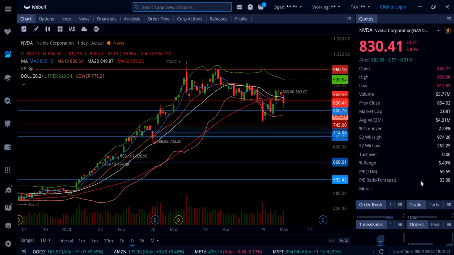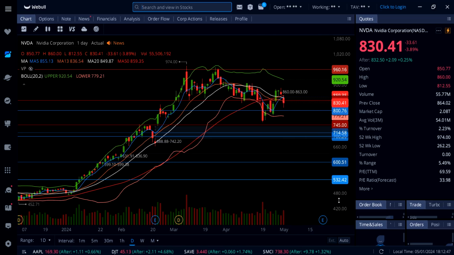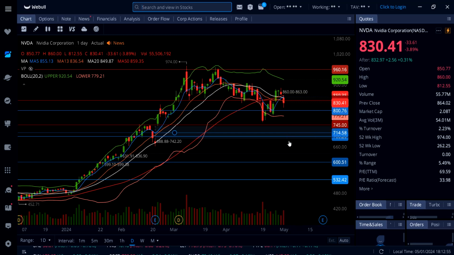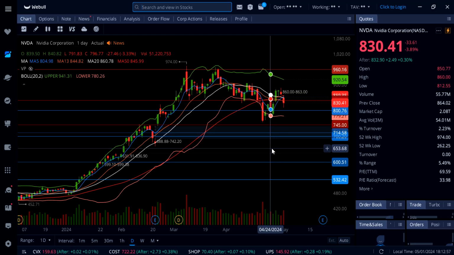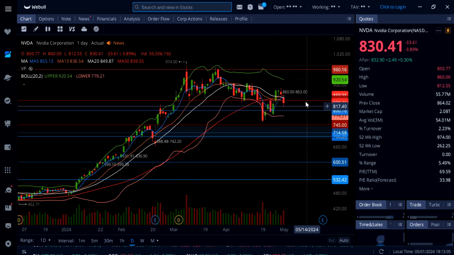On Nvidia, stock is down 3.89%. So Nvidia was the stock that actually took down this market this morning, and then J. Powell came out, everything went back up, and then everything came back. I mean, Nvidia going back up to 860 and then coming back down. So this thing was all over the place. And Nvidia can do that all the time. Not only filling this gap, now we got a gap on top at 863.